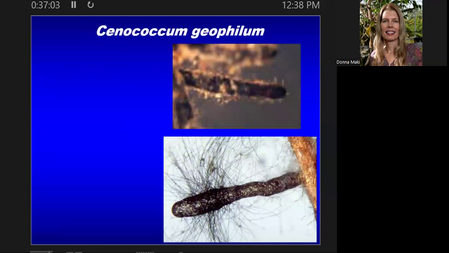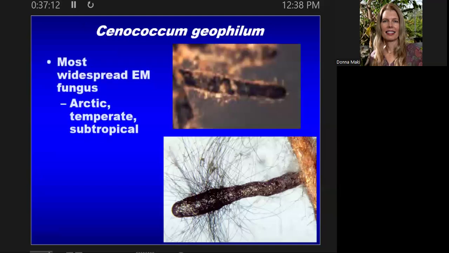Here's another ectomycorrhizal fungus that I worked with, Cenococcum geophilum. And this one also, they were able to figure out how to get it to grow in the lab. And so it was fairly easy to work with as a grad student. It is super widespread. It's found all over the world. And it, again, has a broad host range. It can hang out with all kinds of different plants. And it's able to get up into the Arctic and even subtropical areas. So lots of versatility in what kinds of habitats it prefers.